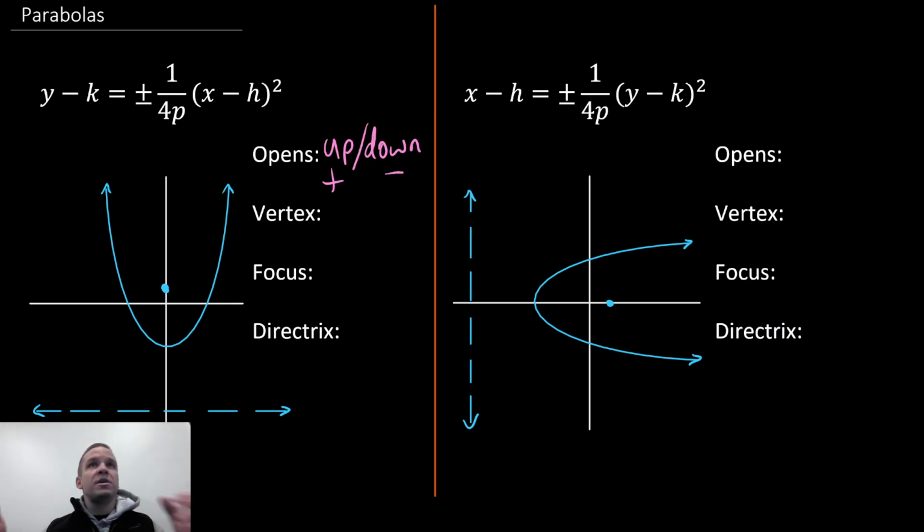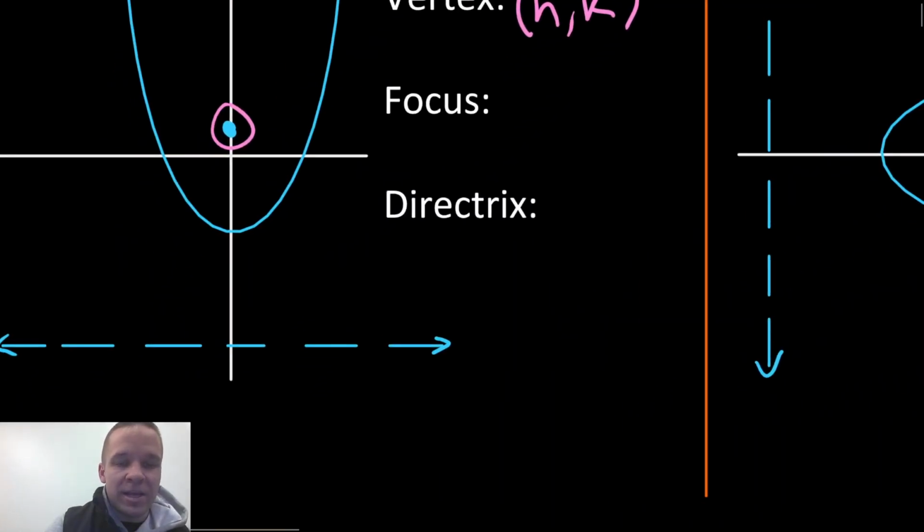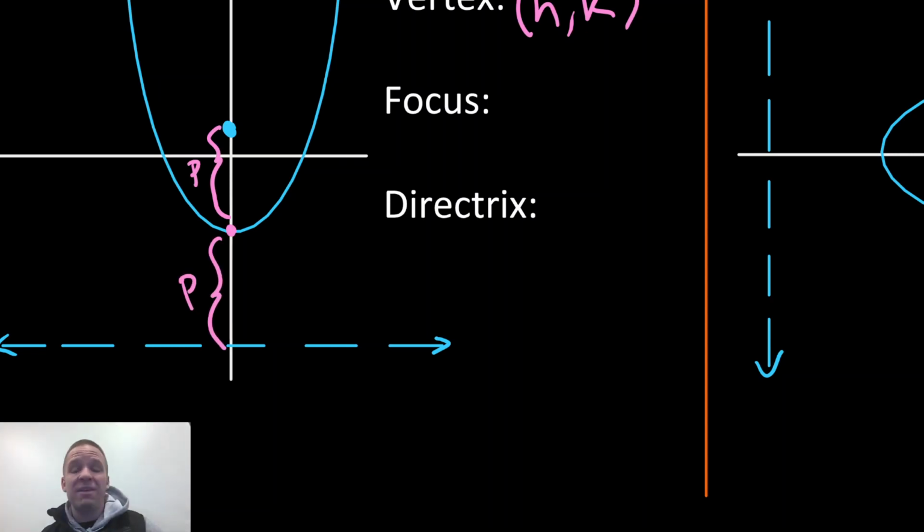Vertex, much like the center for either an ellipse or a circle, it's that h comma k. So this is going to be h comma k. Now, my focus, this point right here, we're going to have to get into that p value that you see right there. All right, so I'm going to zoom in a little bit here. Now, that p value, that is my distance from my vertex to that focus, or from the vertex to that directrix. That is that p value. It is always positive, regardless of the plus or minus out in front. That p value is always positive. That's the distance away from the vertex to that focus or to that directrix.